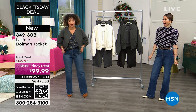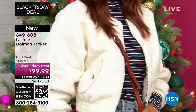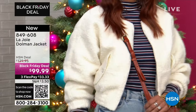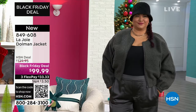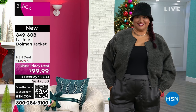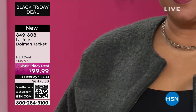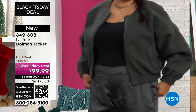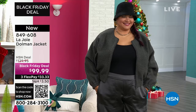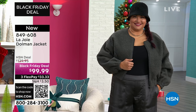The jacket sizing goes extra small to 3X. Annette's in the size 1X in dark gray, and Sonia's wearing it in the porcelain in extra small — two colors to choose from. I love this coat. It's 21 inches in length. Most of us are wearing high-rise pants, so it's not a crop jacket — it meets right past where our high-rise jeans are. It has a little bit of that bomber idea, but it's elevated, it's chic. The boucle — it's like you're wearing Chanel.